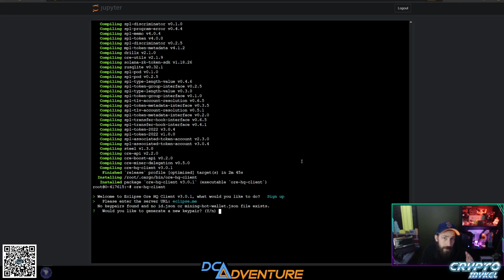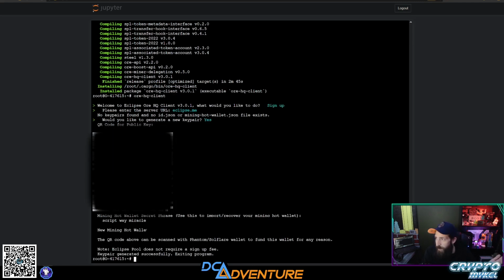Now we don't even have to install Solana CLI for ore mining only. This is not for coal exactly yet anyway, who knows, but you can actually just generate a hot wallet key pair right here inside the client. So of course a lot of this is blocked off for you, but right here you have a QR code to send funds to.